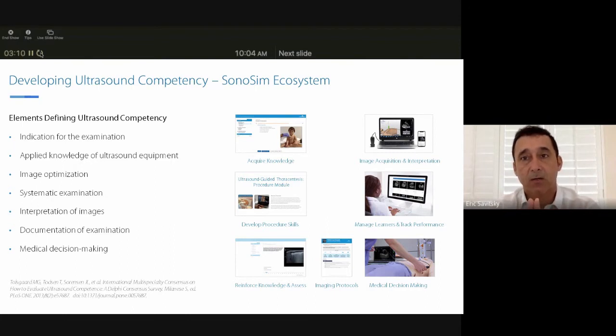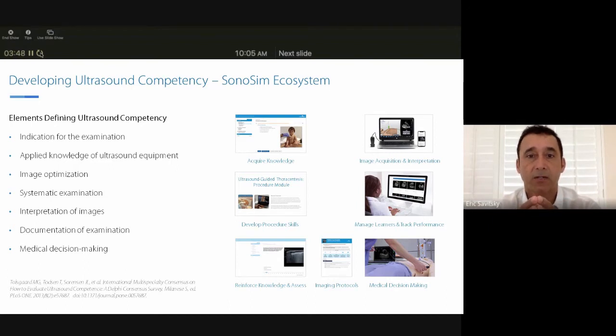Concurrent with that, we have what are called imaging protocols that are provided either as DMS protocol assignments if you're a sonographer, or as module assignments if you're a sonologist doing point of care ultrasound. These go through the imaging protocols, the most critical images, steps and formats that you should follow to match your respective societal guidelines for imaging. If you were going to do procedures, so let's say you learn pediatric lung sonography and you identify a pleural effusion, you're worried about empyema or parapneumonic effusion, here you would potentially do ultrasound-guided thoracentesis. So there are procedure modules.